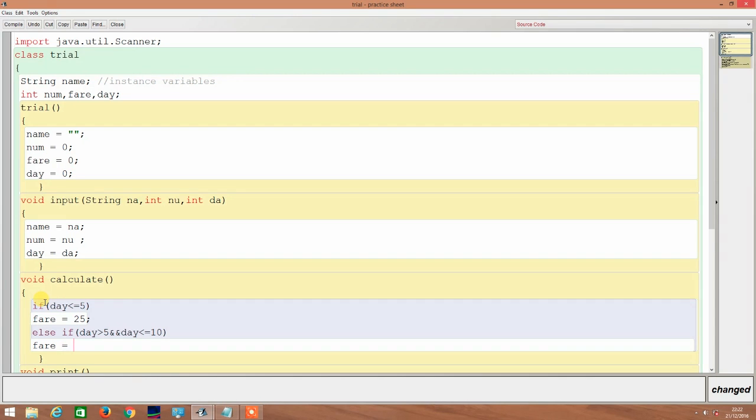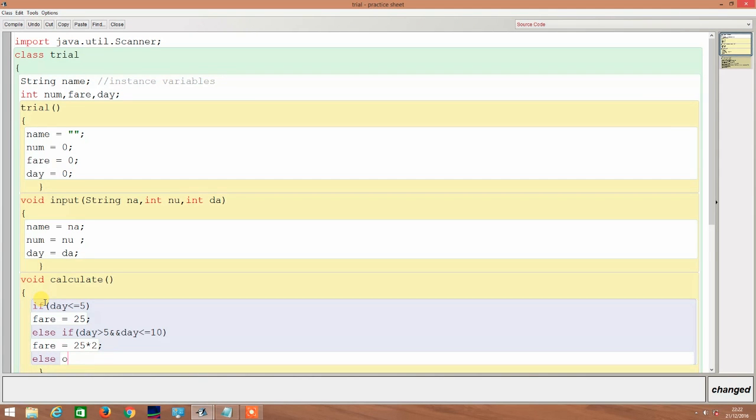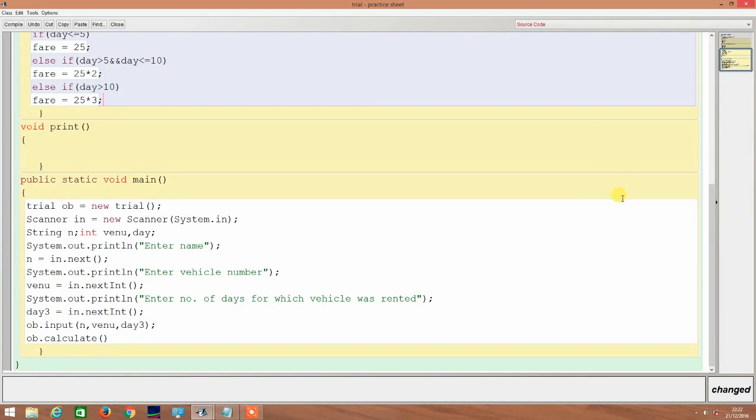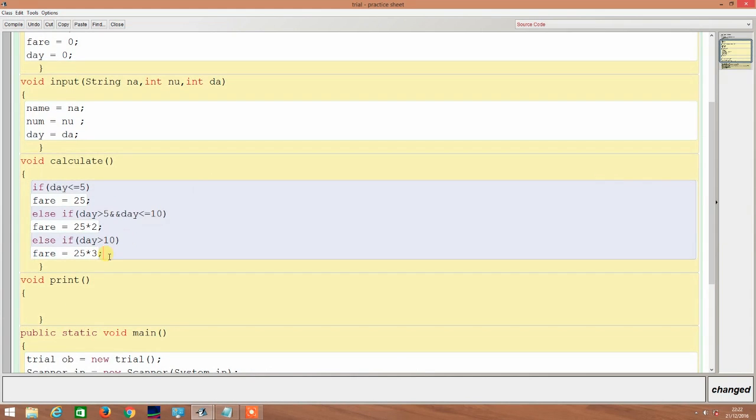So I'll type fare is equal to 25 into 2. Or else if the day is greater than 10, then I want the fare to be thrice, so fare is equal to 25 into 3. Done.